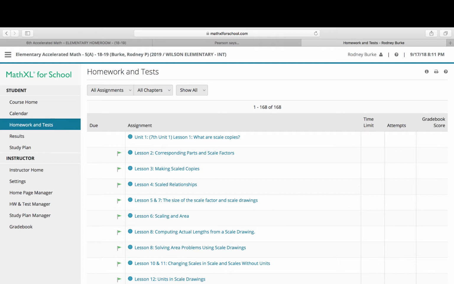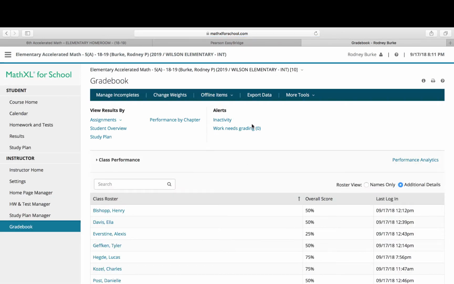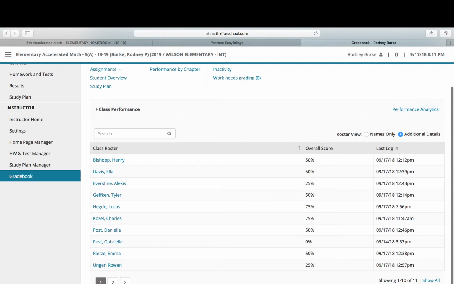Another option that you're going to see is the ability to enter through the gradebook under the instructor panel, where you can actually open any assignment with a student sitting with you by the computer, and you can talk through those types of questions, and you can grant the point as needed to move the student on depending on the level of conversation that you have. Here you're going to see an entry for the Math Accelerated students. Students will not actually appear on this page until they have officially logged in for the very first time, and then they will populate.